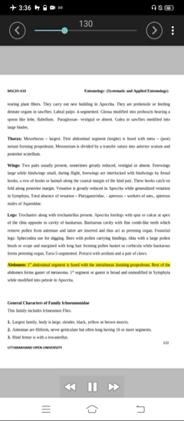Abdomen: first abdominal segment is fused with the metathorax forming propodeum. Rest of the abdomen forms gaster or metasoma. First segment of gaster is broad and unmodified in Symphyta while modified into petiole in Apocrita.